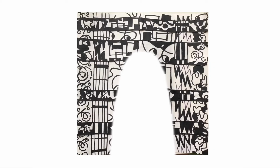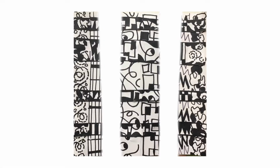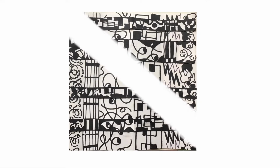But it didn't have to be like that. I showed them you could cut a door into it, or a window shape, make a frame out of it, or just like I did there, cut 3 strips and space them out on the A3 page, or a circle in the middle, or other windows. And you could then obviously take the shapes that you cut out and re-stick those somewhere else on your A3 sheet, or diagonal. And off they went and did this really beautifully. Some people really took this off in their own direction in a way that I hadn't expected, which was really lovely.